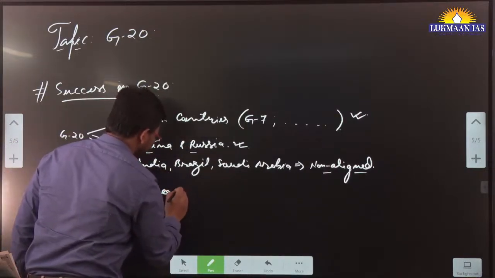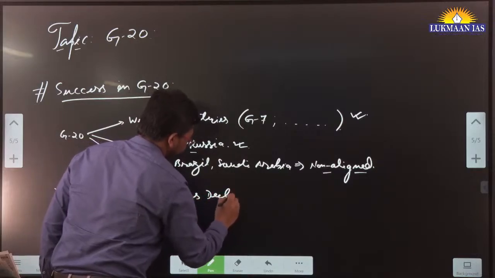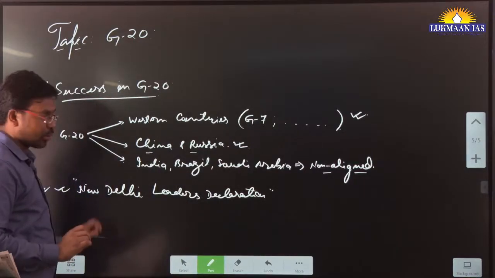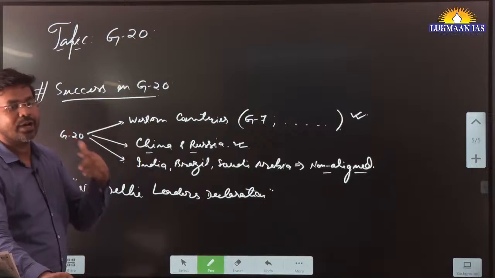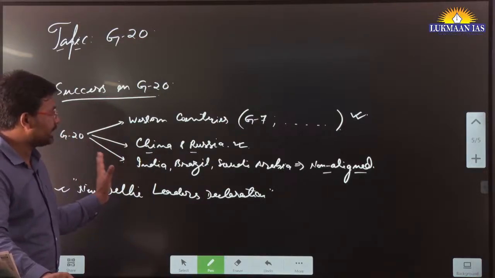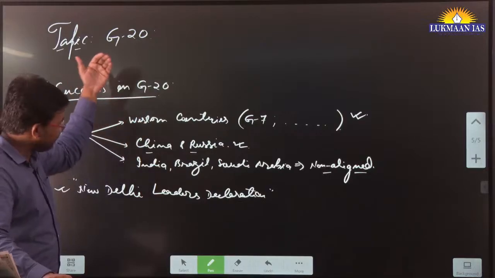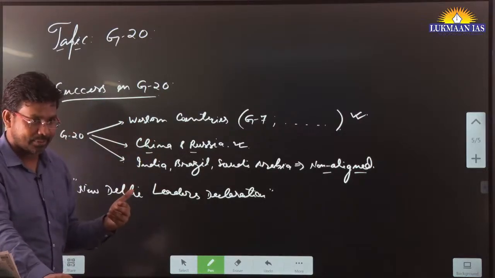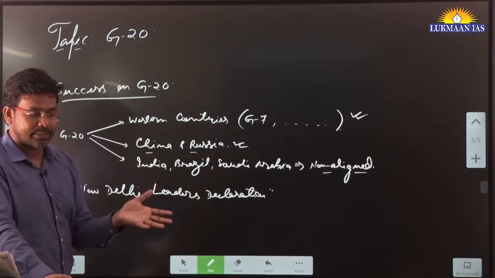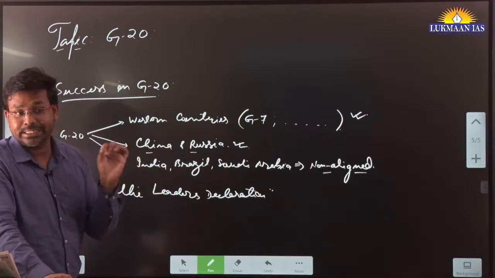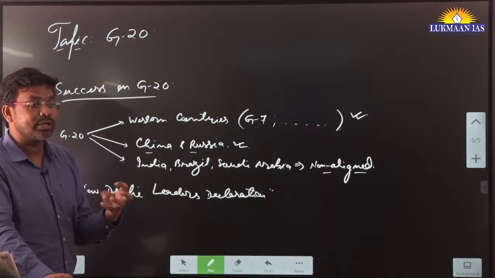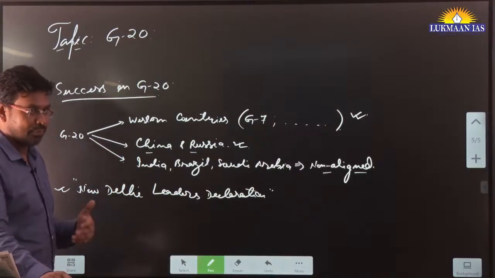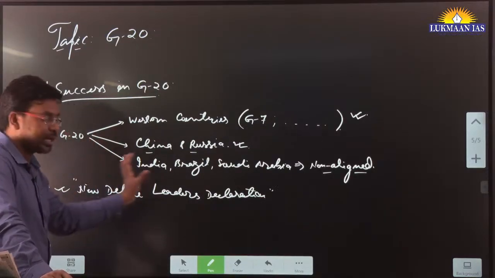We have been able to achieve a consensus in this particular document. How? The question arises, how? We achieved this by giving the member countries an option in the beginning, before they arrived: either you accept the proposal or you don't. If you don't accept, people are going to consider that the G20 is not a functional grouping. The basis of the G20 will be questioned if you don't allow any consensus.